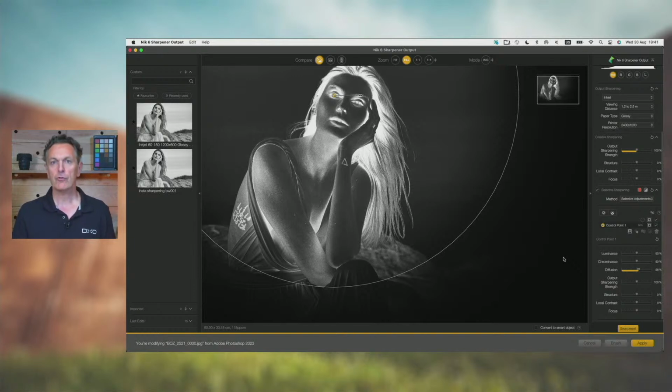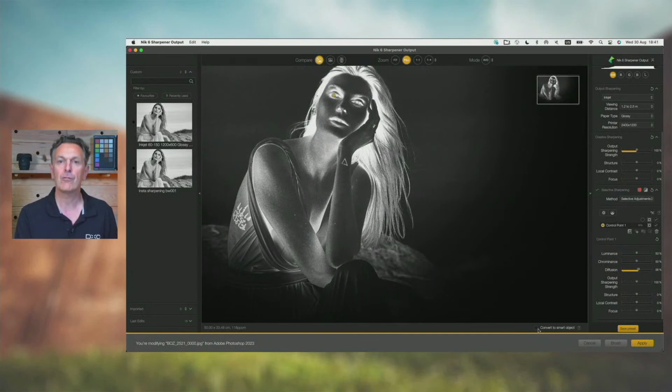Again, I'm not going to go through all the options of Nik Sharpener outputs. It could be fairly quick. You can answer just 4 questions and print your image. You can be more creative. You can target some specific areas. If you've got a color photo, you can target some colors. For now, I'm good.